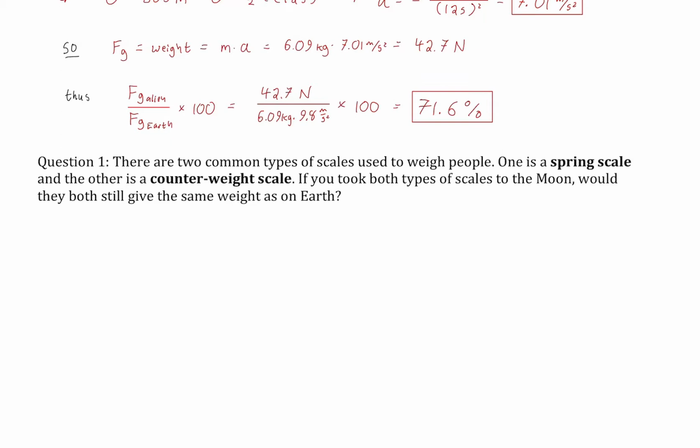There are two common types of scales used to weigh people. By far the most common is spring scales, think of a typical bathroom scale. They've been digitized, but in some sense they have some sort of compressible material, maybe a particular plastic that changes its resistivity when it's compressed, but it's still effectively a spring-like material. And so you compress it, it gives you a reading, and there you go. So that's a spring scale.